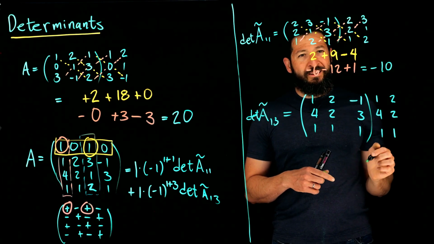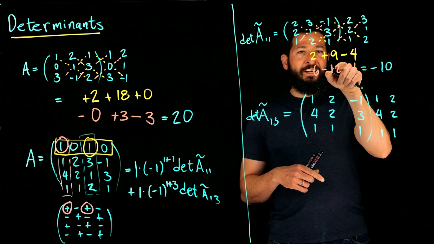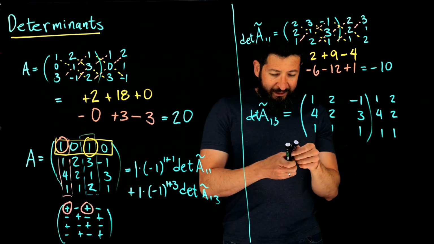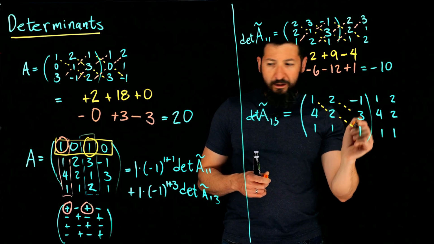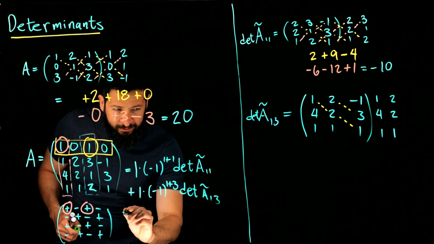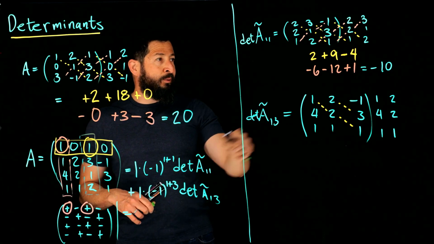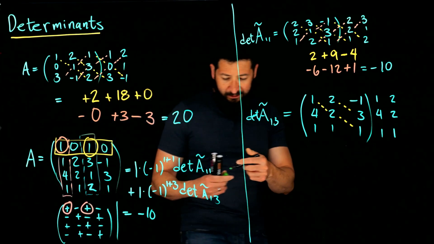Let's check again because I think I got lost at some point. So negative 11 and 11 just cancel out. Negative 10 works out well. All right, so now let's do this one again. So by the way, this first entry, which is the 1, 1, I already found it is 1 times negative 10, so I get a negative 10. I just got to find this one to get my determinant.